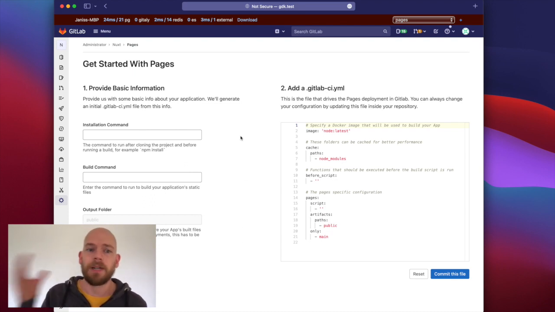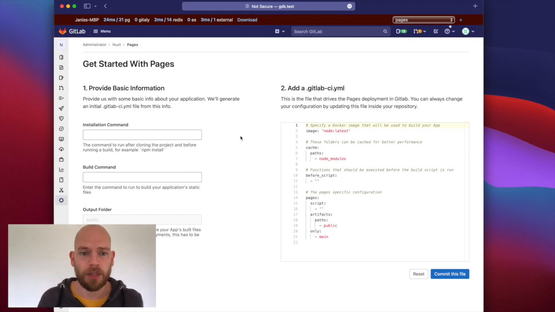Instead of redirecting you away from the Pages site, you can remain on this web page and get guided through building that YAML file. On the left-hand side, we have the three most important settings that need to run to build and deploy an application.